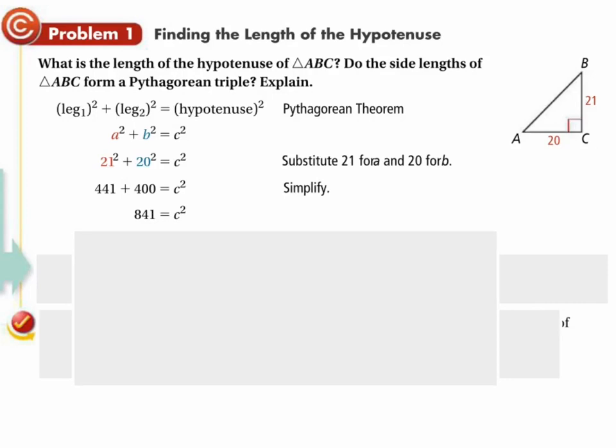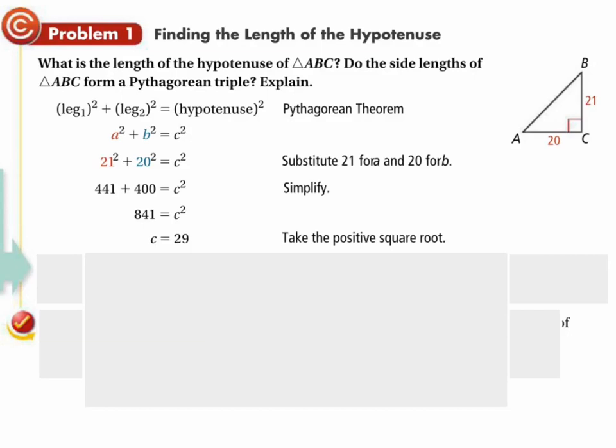What you need to do now is square root this. Since you're allowed to use a calculator in geometry, you should know how to use your square root button, and you will square root 841, and what you get is 29 equals C. I think they should have kept 29 on this side for consistency, moving it down the page, but either way, it's equal. C is equal to 29.